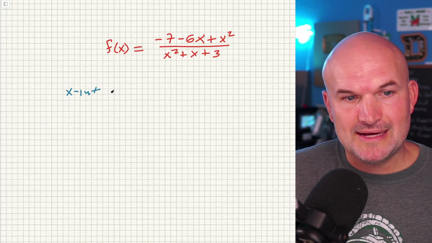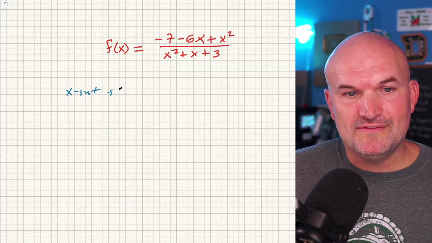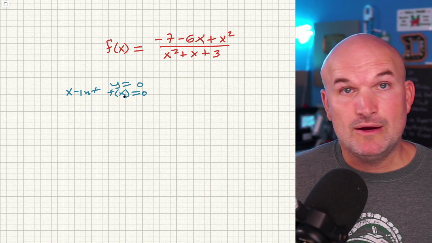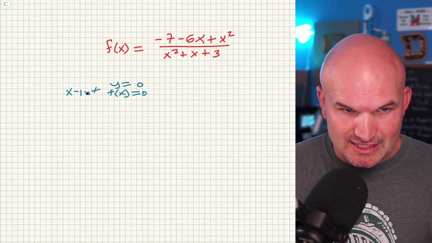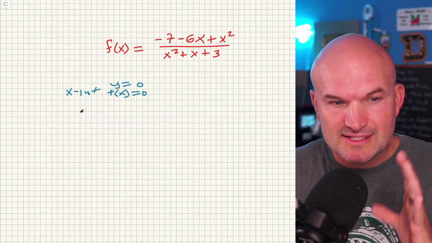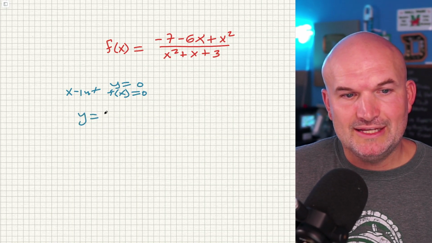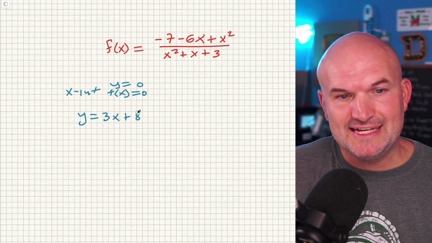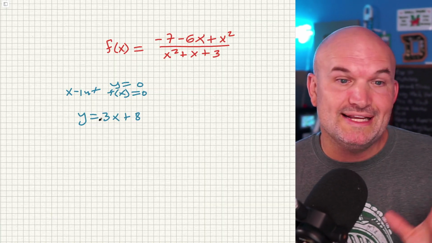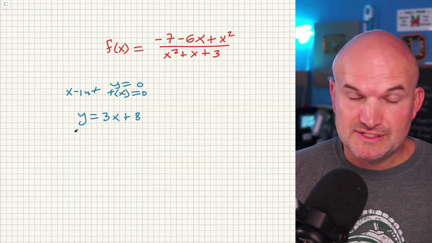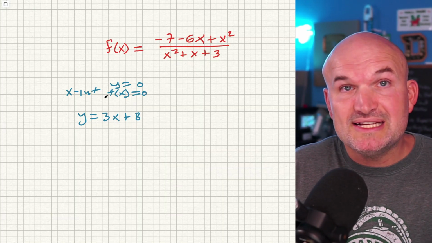To find the x-intercept, that is going to be when f of x is equal to 0. Or if it's an equation, you could say when y is equal to 0, right? Doesn't really matter. So let's go to a simple equation just to make this all make sense. If I had y equals 3x plus 8, and I said, what is the x-intercept? All we simply need to do is replace y, or if this is a function, f of x, with 0.